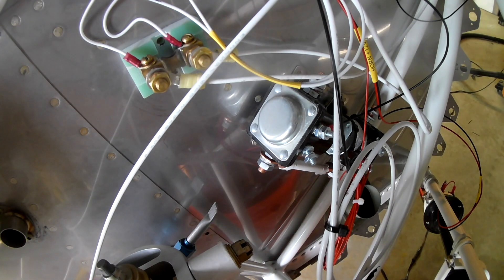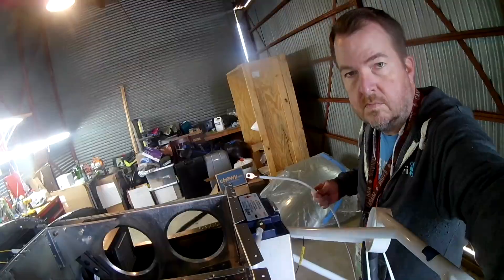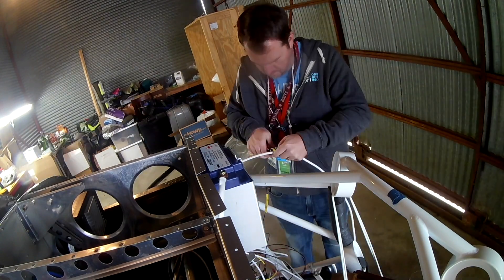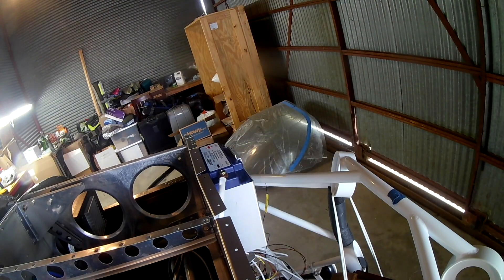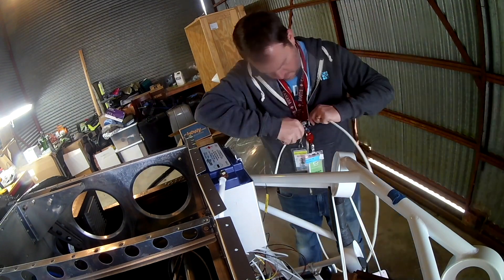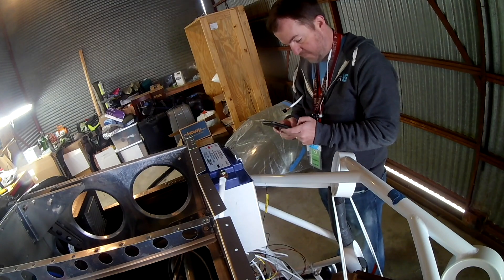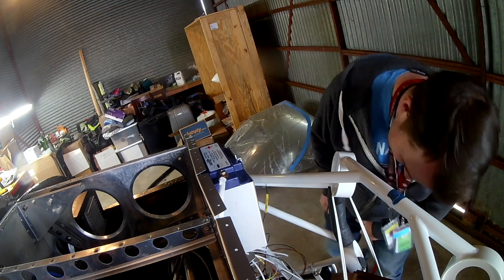All we need to do now is create one big line that goes from each battery to each one of those relays, and then one big line to go out to the starter — and that's pretty much where we're going to be until the engine comes on. Once that's done, we're going to roll this plane outside. Now let's talk about the major avionics thing you're about to see.